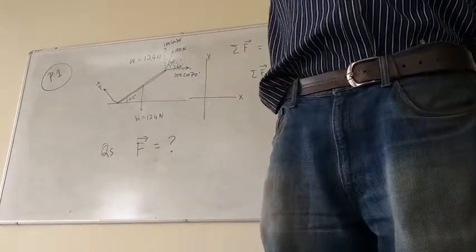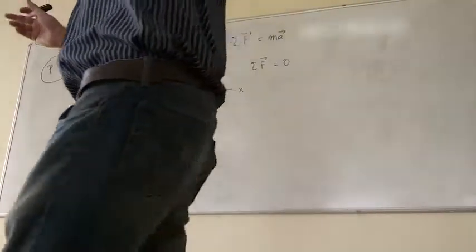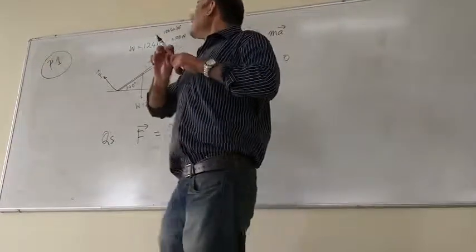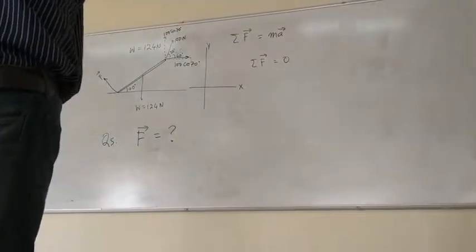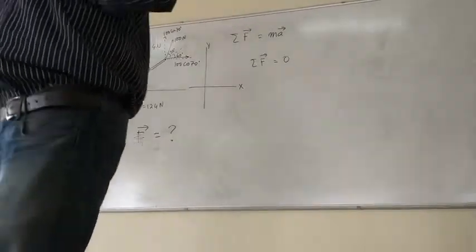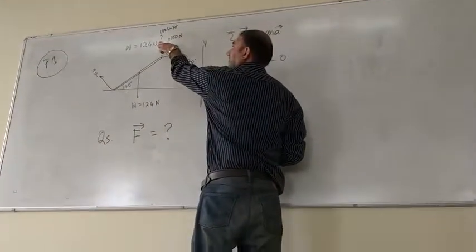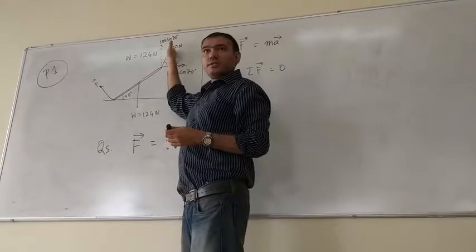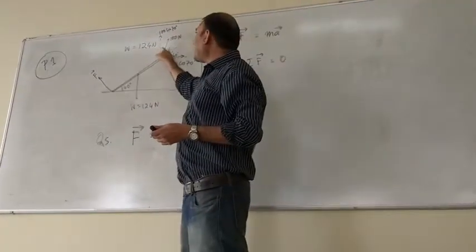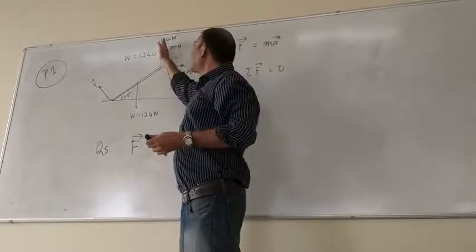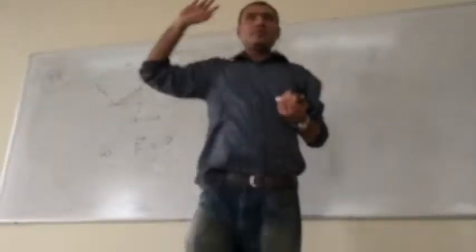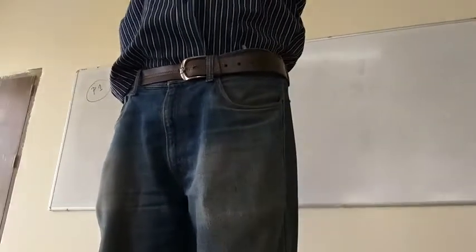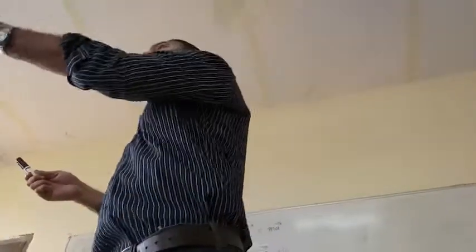The vertical and the horizontal components, this we have talked about while discussing the Cartesian system of vectors and all that. So look that up. It may not always be the case that the vertical component gets a sine. It all depends upon which angle you are considering. Because this angle is 70 degrees, the component adjacent to this vector, 100 newtons, gets a cosine. But suppose this angle had been under consideration, then this would have picked up a cosine. So it's not a hardcore rule that the vertical is always a sine and the horizontal is always a cosine. It depends on the angle that you have taken.